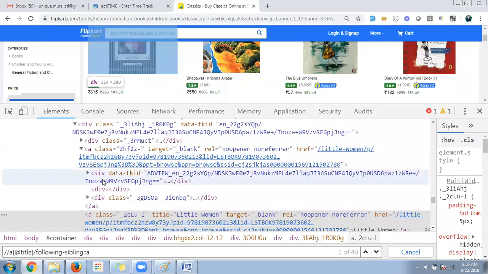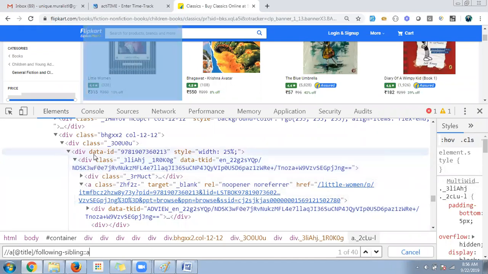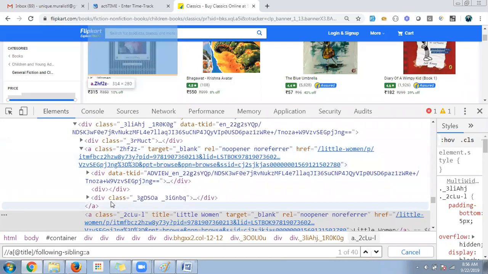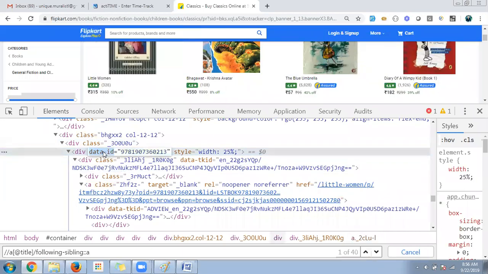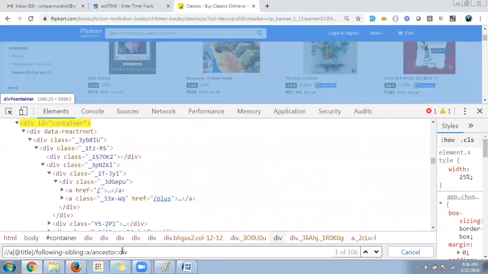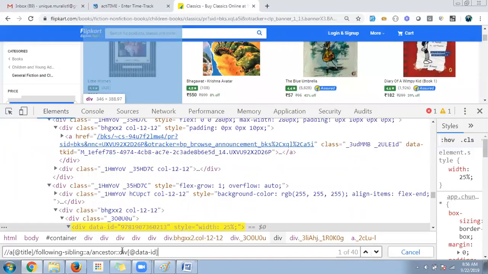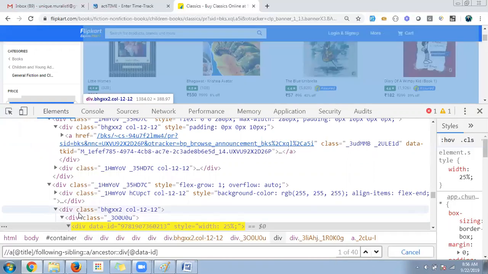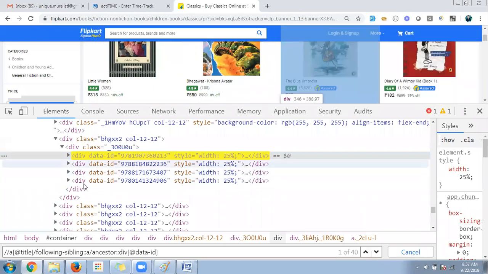Then on the top, when I come over here, a div which has data kid is there, data tk id, data id. I'll try to take with this whether this matches, slash ancestor colon div. 106 is there. So here I'm going to say which has data id. So 40 matches. Yes, it matches here. Got it? First, second, third, fourth. Okay, so 40 matches.